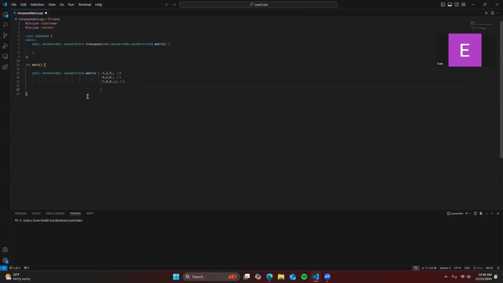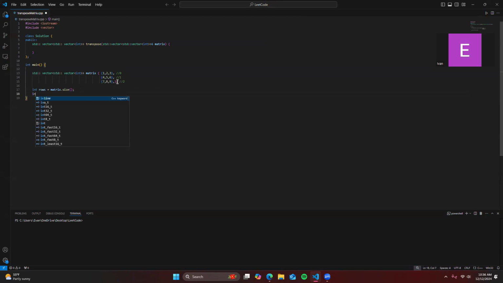What we're going to do is say, in rows, not toes, rows is equal to matrix dot size. This grabs the size, however many mini vectors are within this big vector. In this case it would output three, because we have three mini vectors within. That would be our three rows. If we added another vector, our row count would increase, so we would have four rows.